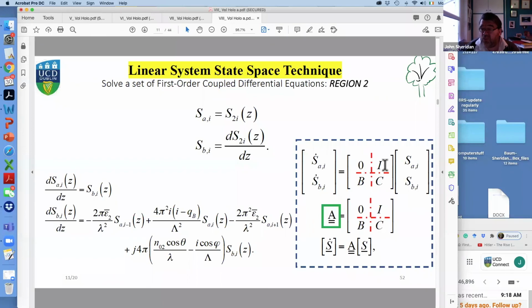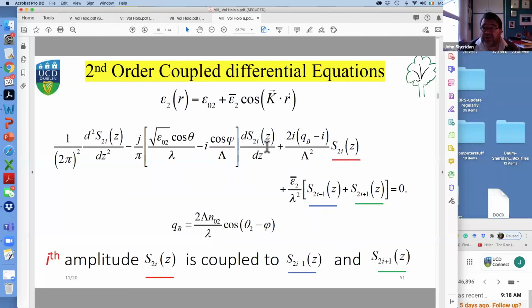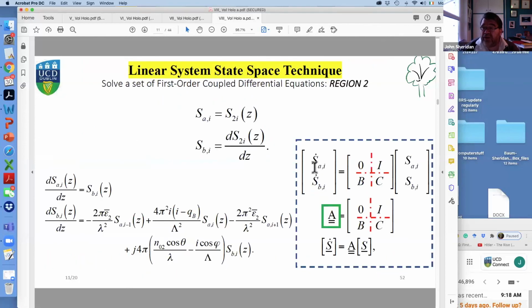So you've got 0 and I, which is your unit matrix. And then this here is the second derivative, the derivative of that. So the second derivative is equal to B times the function and C times the first derivative. If you go back up here, you see you've got a first derivative here and you've got the function itself here. So if you've got the following matrix form, you can write that this is equal to this multiplied by this, and that matrix is this matrix over here.